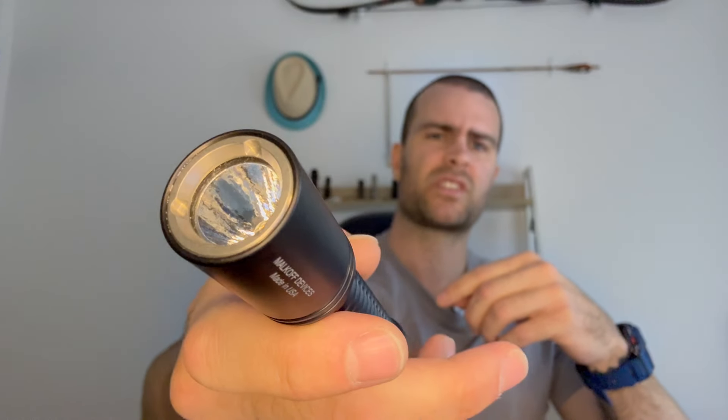I've kitted this out with one of those bezels from Malkoff — gives it extra strength and just looks cool. I didn't want the crenulated bezel since I pocket these lights regularly and wasn't sure how comfortable that would be. I might try one eventually, but for now I've got it on the 16650 body, which uses a 16650 protected battery. For an EDC light it's great to have a lot of runtime — I never have to worry about the light running out.